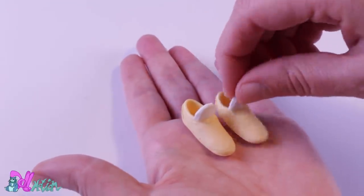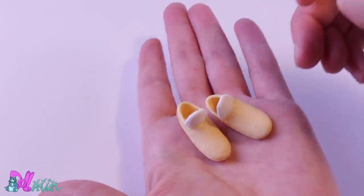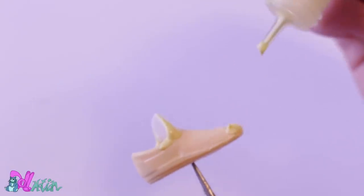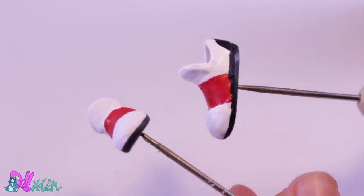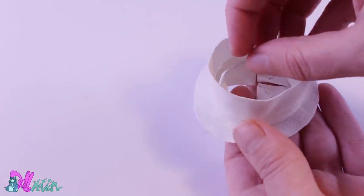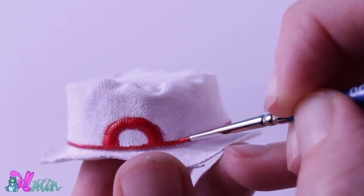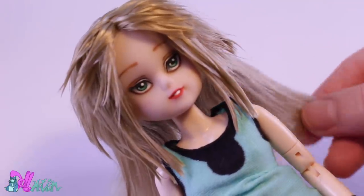I scraped off the molded details and glued on an extra piece with craft foam. With 3D paint, I gave the shoes some racing detail. A paint job and we got ourselves some sneakers. The white hat I made out of stretchy fabric. Some sewing, gluing and painting on some detail and we got a trainer hat. With my Screaming Man hair gel, I gave her a new hairstyle.